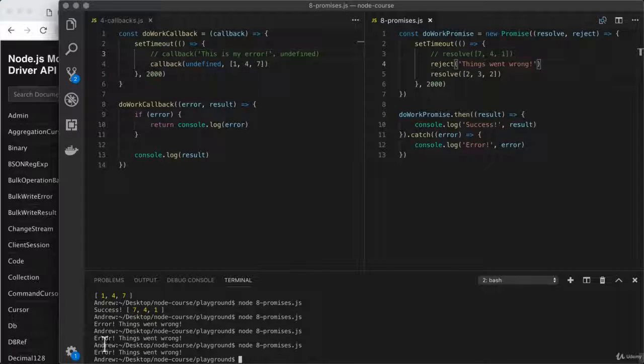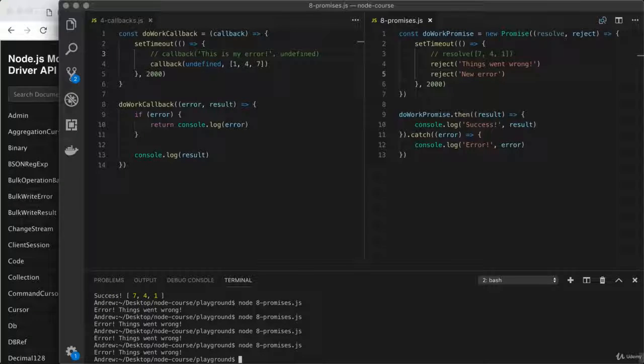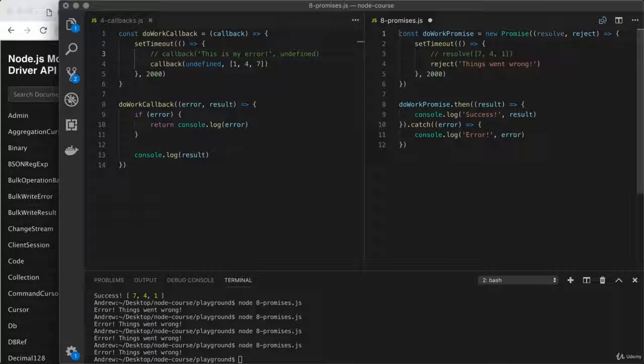We wait our 2 seconds and we get our error message. At no point do we see the success message with this data printing. Now, the same is true with trying to call the same method again. So for example, I can't call reject providing a new error. That's not going to work either. If I do go ahead and run the program for a final time, we're going to see that we only get the first error showing up. So with promises, there are rules enforced behind the scenes that make it a bit easier to not mess up. So it makes it easier to get the desired behavior that we're looking for, and it makes it easier to squash those pesky asynchronous bugs.